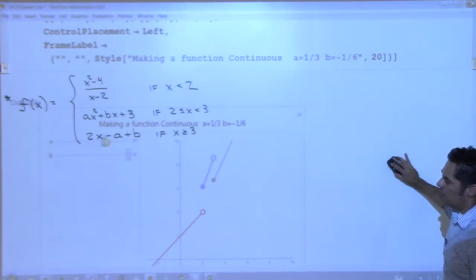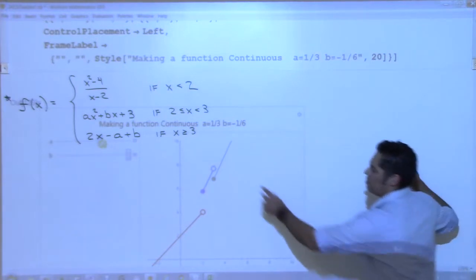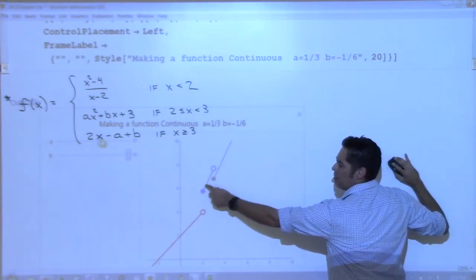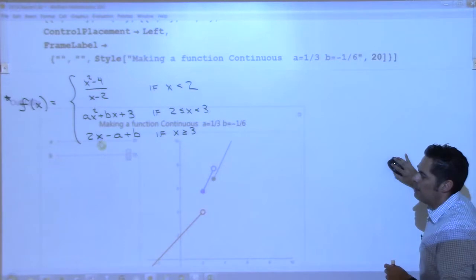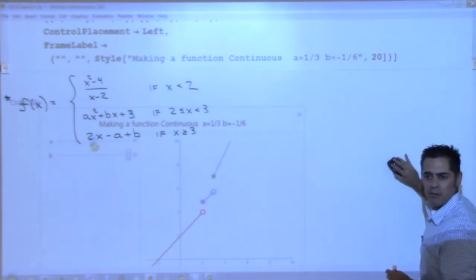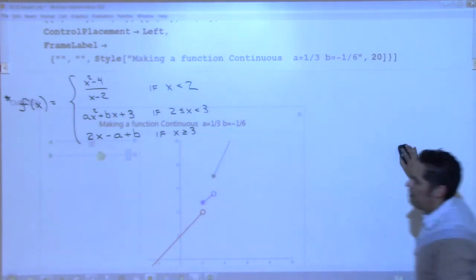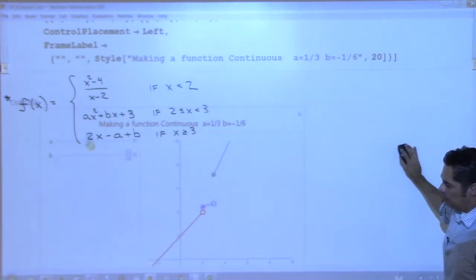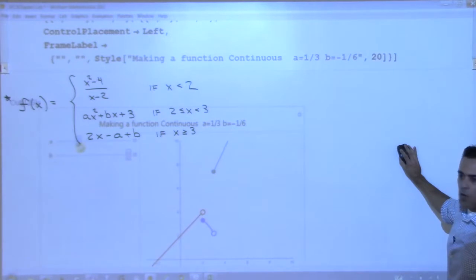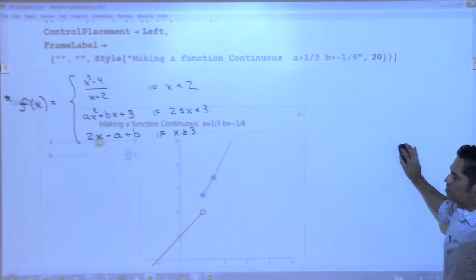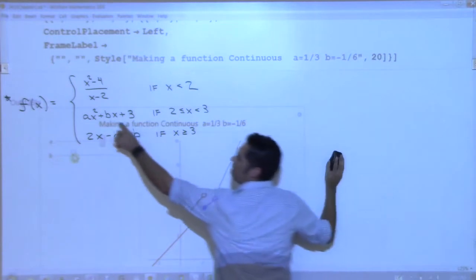Notice that changing A has an impact on both the blue and this is supposed to be gray, but it looks black, right? So the blue and the black one, if I change A, changes those two, doesn't it? That's because I'm changing this number and this number. And if I make A negative, what's going to happen? It's going to flip that parabola over. Do you see that happening? Okay, and if I change B, it's also going to have an impact on things. Because B is the number here and the number here.